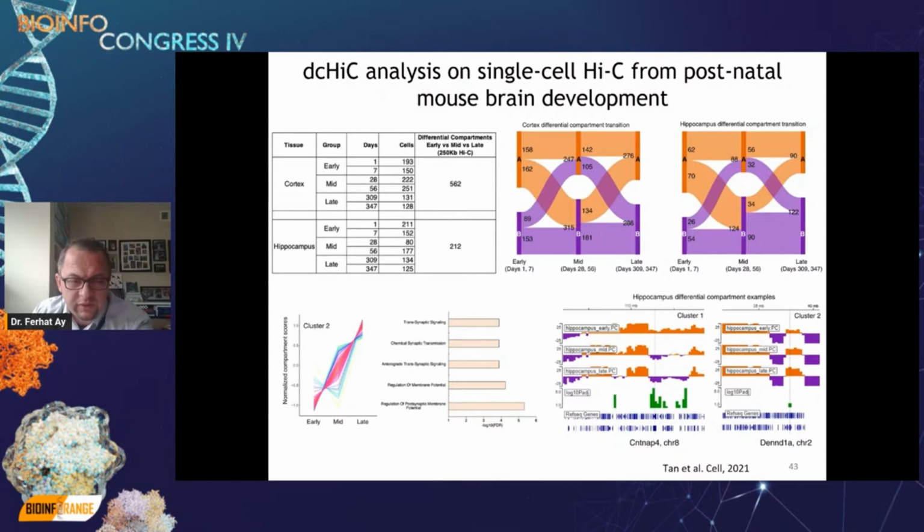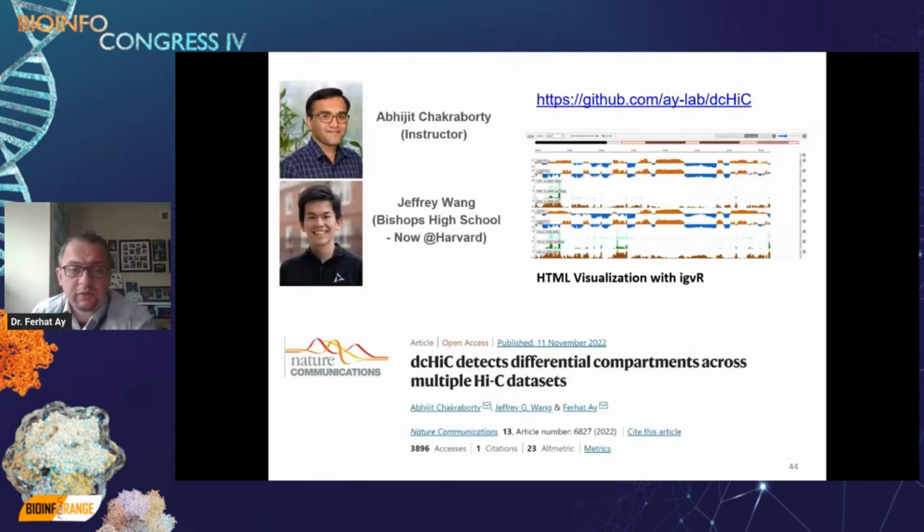When we looked at it as early, middle, late in a given tissue, we found these compartmentalization patterns and clusters of them that change concurrently. And again, they correspond to regions such as this one, where the compartment goes from active to inactive, or also this one, where the compartment goes in accordance with the role of this gene and this region in the early and late development. Compartment gets more and more active, or different changes significantly. That highlights an important feature of this gene.